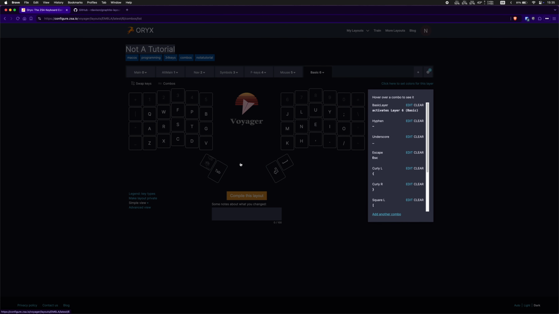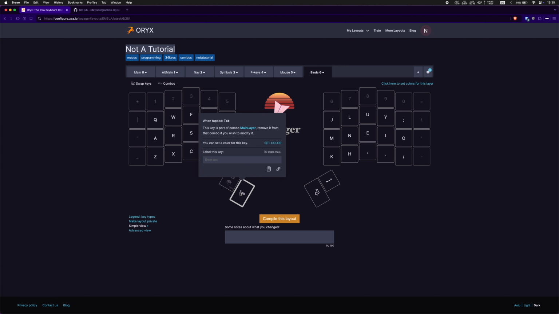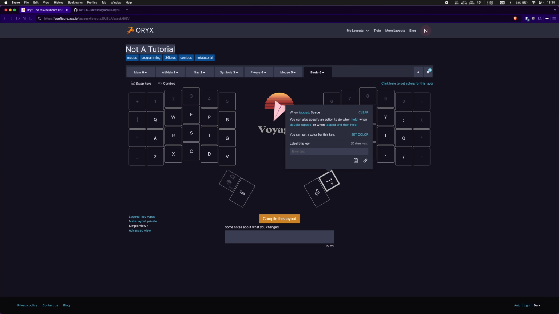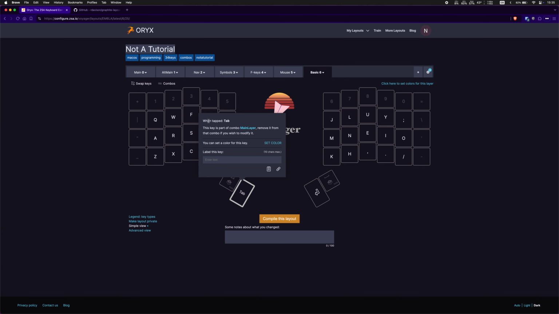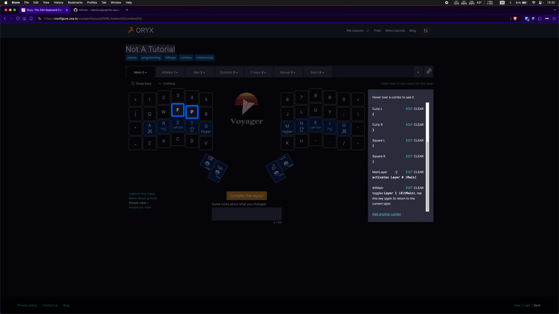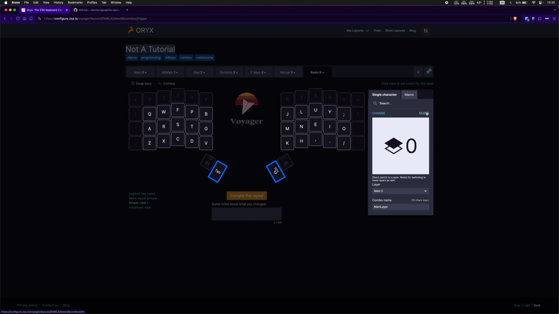So do that, and I don't want to do this. What's this? What's going on here? I want to reset this key. When tapped. So you can see there's already a problem because it's part of a combo. I can't change it. So let's get rid of that combo to go back to main layer. Let's delete it.